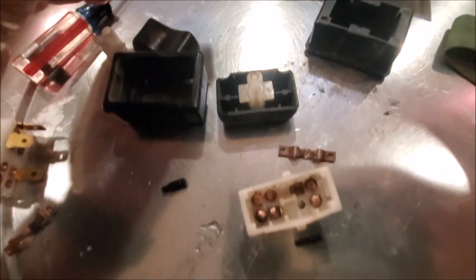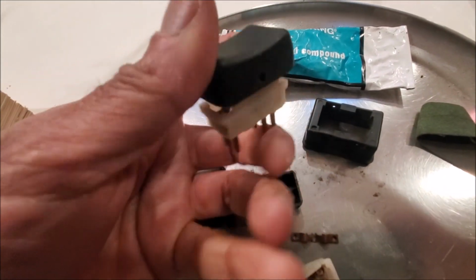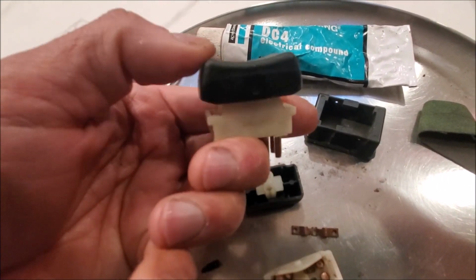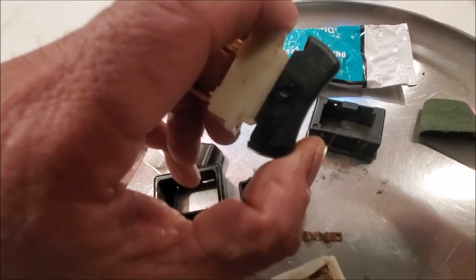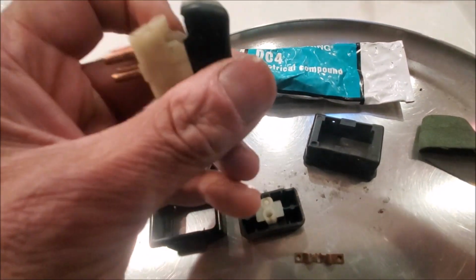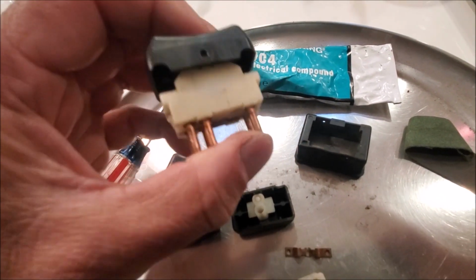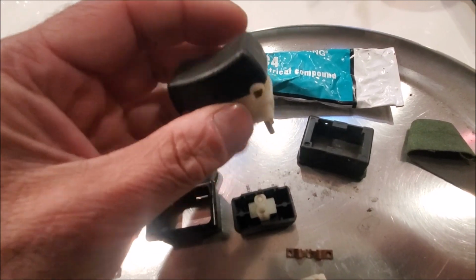This is the one I'm about to clean up, but I haven't. This is one that I've cleaned up, and this is moving very, very smoothly now. I would recommend, if you've got a 50-year-old Stag, to go ahead and refurbish these switches. Well, I would say that if your windows are working, don't touch it. I do have a window problem that I'm going to look into. Now this switch is complete.